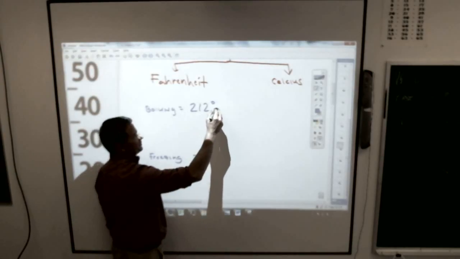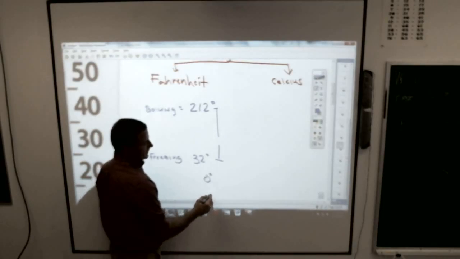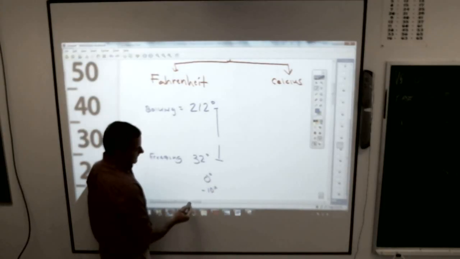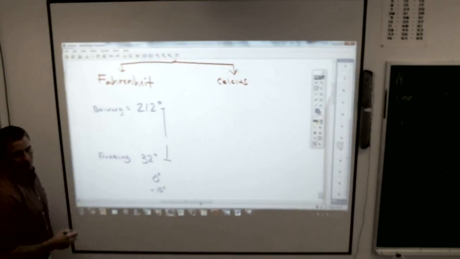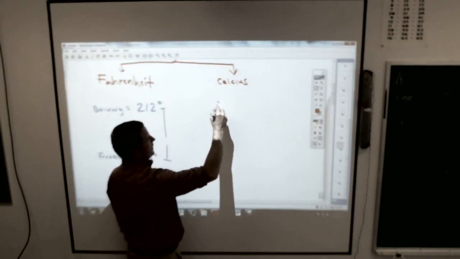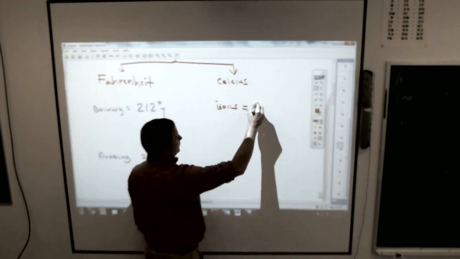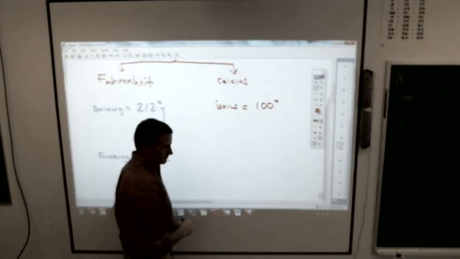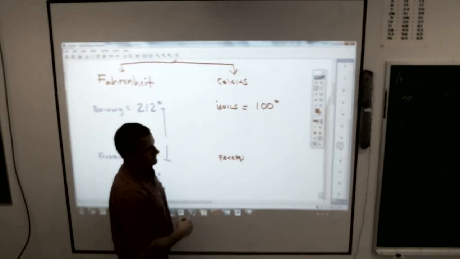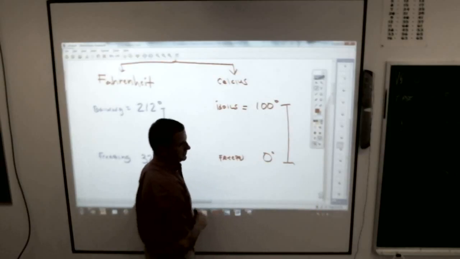And then we've got all these temperature marks in between. And if it gets really cold, we've got 0 degrees, and then we have to go below 0, like 10 degrees below 0. Well, if you were trying to make life easy, in the Celsius world, guess what temperature water boils at? Logically, water would boil at, Ellie, 100. Now wouldn't that make sense? It's a pretty easy number to remember. And water freezes at, Jonah, 0 degrees. And then they just split that into a nice, easy 100 little digits.